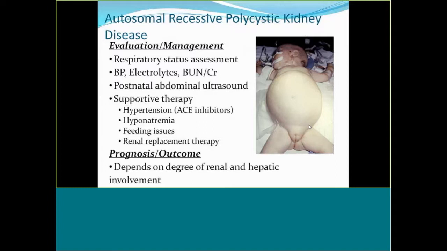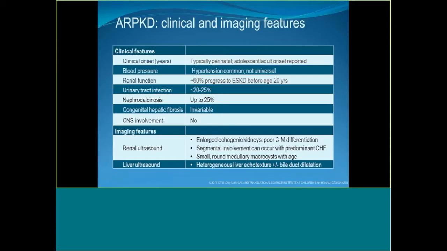They eat, they're vomiting, and so those who present with quite severe disease, you may have to start renal replacement therapy even in that early period. And the prognosis depends on the degree of their renal and hepatic involvement, but quite honestly, the very early prognosis depends on their pulmonary status, and often we will look to see how they're doing from that standpoint as you determine whether or not you need to start dialysis or any other type of renal replacement therapy.